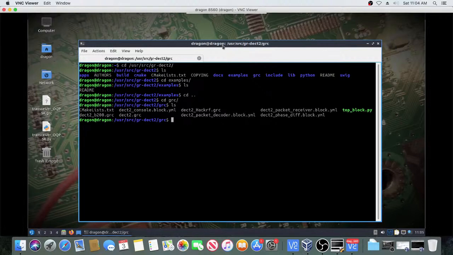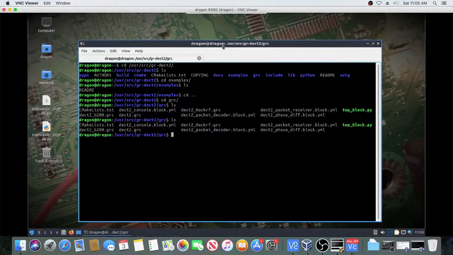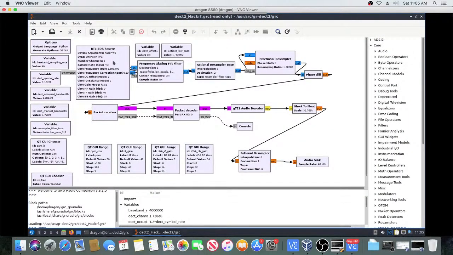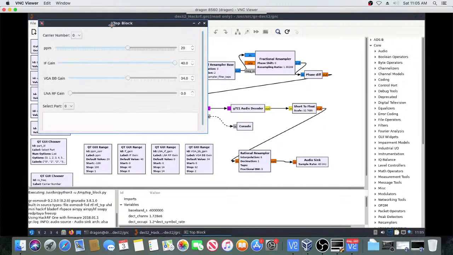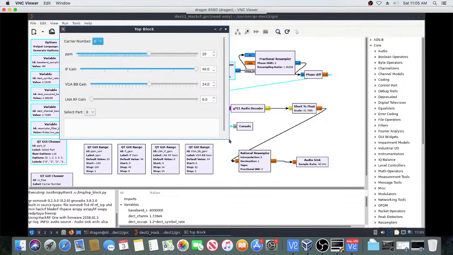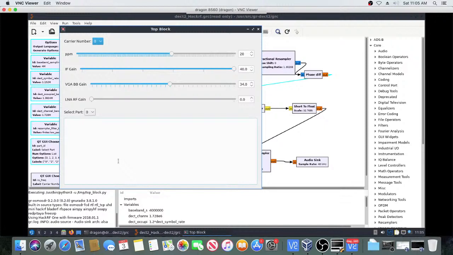I know there's another video out there, or a couple of videos, I think, that the YouTube person Signals Anywhere has put together. But this is actually updated to use GNU Radio 3.8, and everything looks to be working. So if you do GNU Radio deck 2, I think it was HackRF. I fixed the flow graph. Come here, got HackRF, and the little terminal window, I think, does work, pops up. Specify the carrier number, and then down in this box area, you should see the ones and zeros or whatever else is there. If you actually, in fact, had the right kind of deck and it wasn't encrypted, then my understanding is you could listen to it.